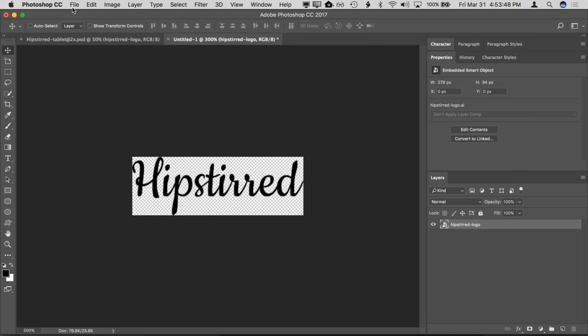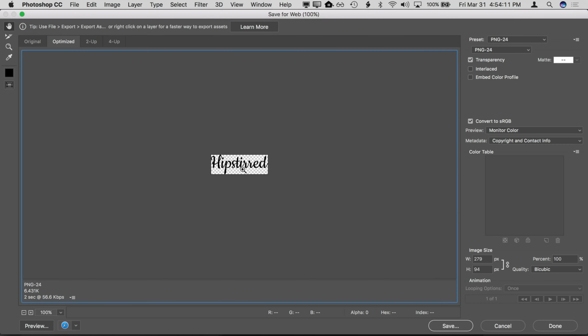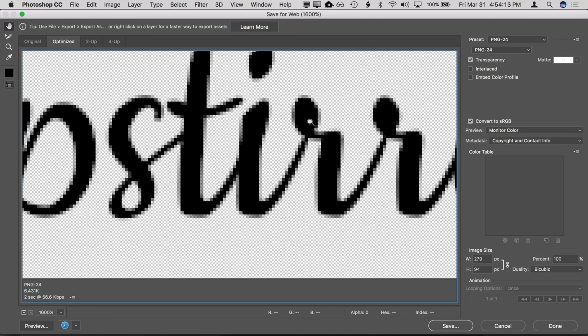Okay, so let's say you want to export this. Save for Web is going away, and there's still some things that I like about Save for Web, but Save for Web has never had a transparent PNG 8 export. The PNG 8 from Save for Web, the semi-transparency never worked. It could do transparency, but it was always an on or off transparency. And it always bothered me because I knew that PNGs were better than Save for Web.